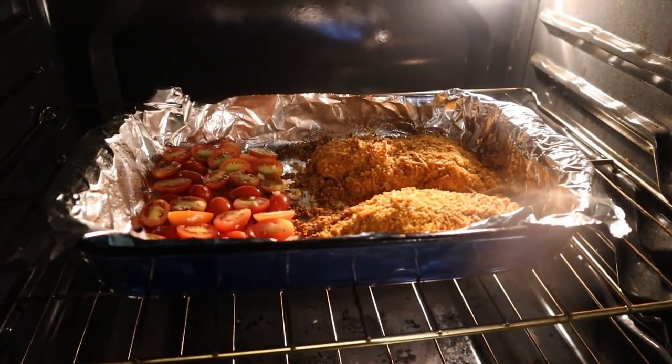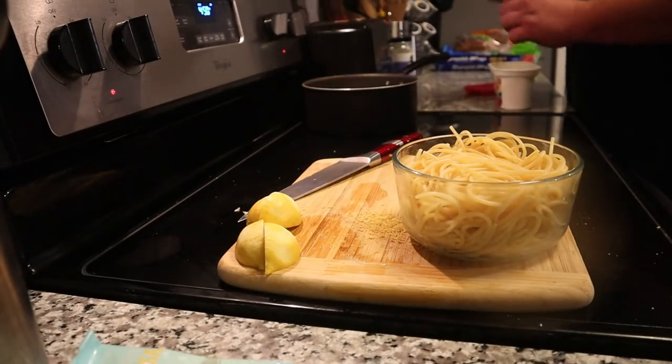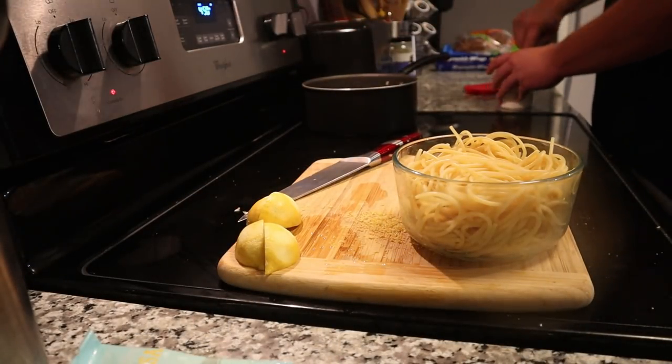Guys, typically you don't want to open the oven in the middle of cook time, because that does release the heat, but I just couldn't resist. I had to look at it. It was beautiful.